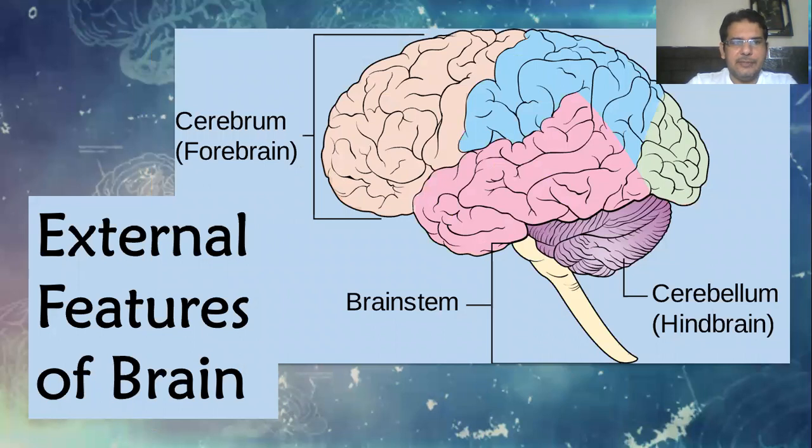These are the external features of the brain. The main mass of the brain is the cerebrum, the bigger portion of the brain. We will discuss this in detail. Then there is the brainstem. The brainstem is the proto-primitive brain structure, which has evolved during the evolution process. It is there in animals, and it's there in humans. And there is the cerebellum, the hind brain, which is at the very back. The cerebrum covers almost the whole brain. At the very base of the cerebrum is the brainstem, and at the very back is the hind brain or the cerebellum, which we will describe in detail.